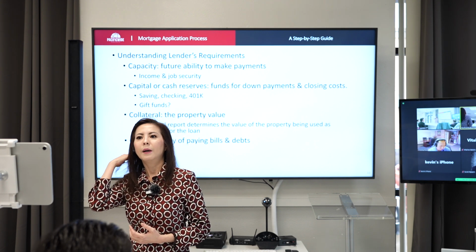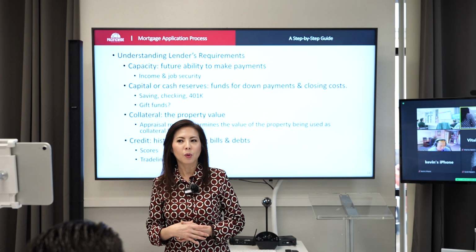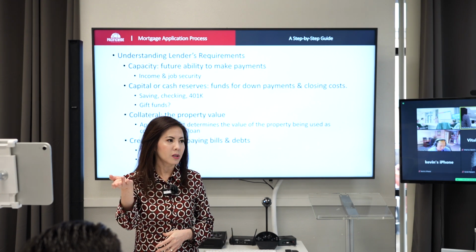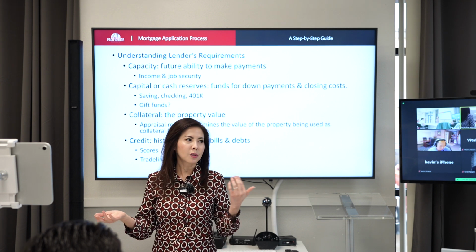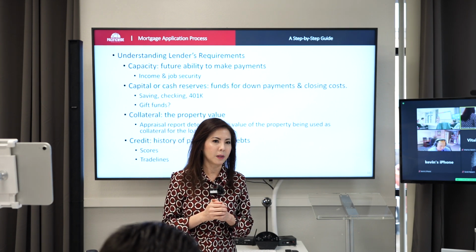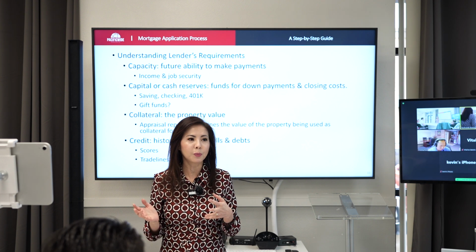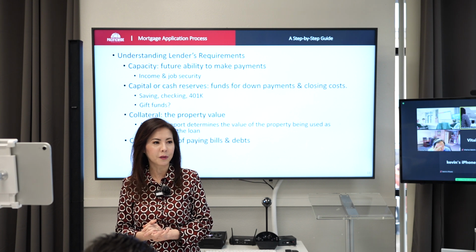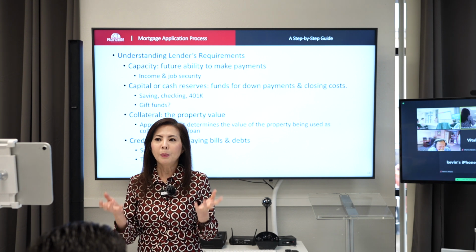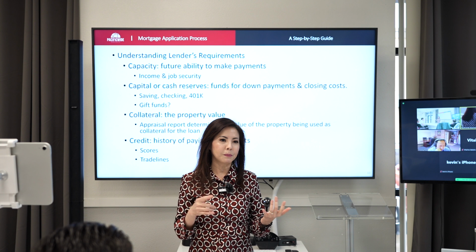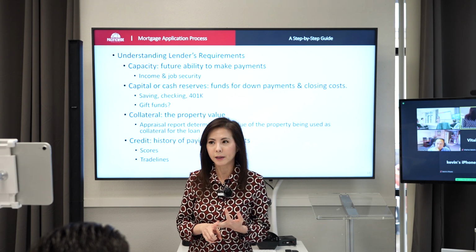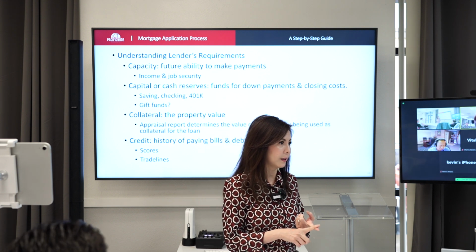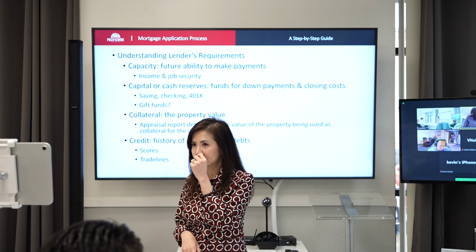Okay? And the second C is capital. Capital also means cash or reserve. Funds for down payment, we talked about this previously. Gift funds are only for owner-occupied property, not for investment property. So if you buy a property to live in yourself, then you are allowed to get gift funds from your family. Your money, normally for down payment, you submit from your savings account, checking account, 401k. You can use money from 401k for down payment. You know that, right? Good.